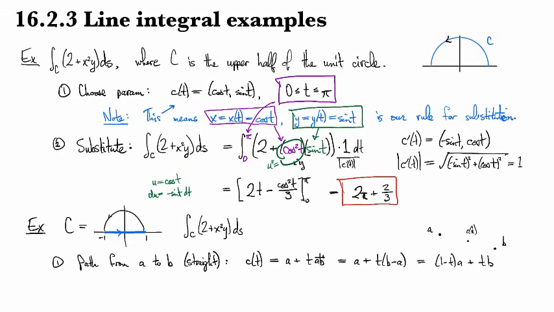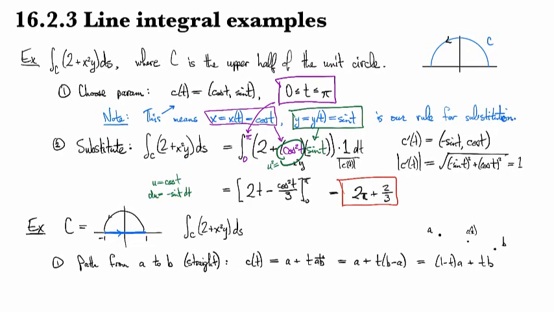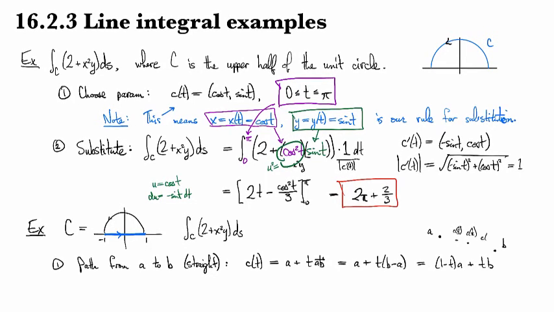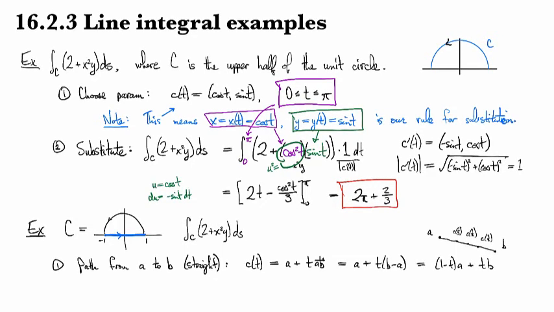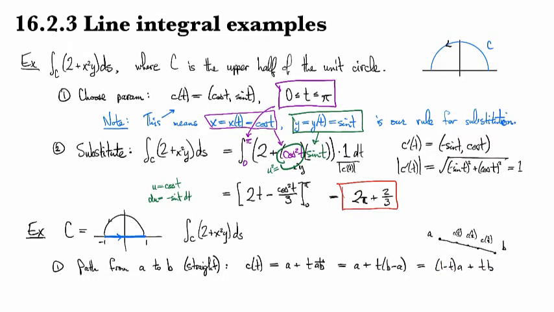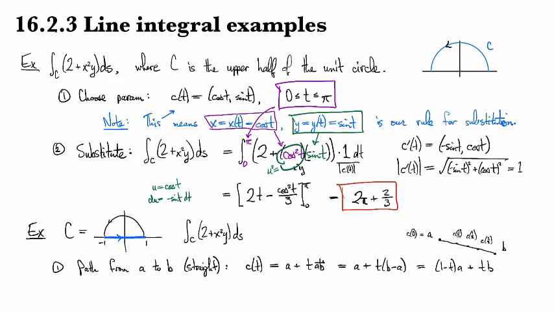If we had C of 1/3, then we'd have 2/3 of A and 1/3 of B. So we'd be there. If C is 2/3, then we'd have 2/3 of B and 1/3 of A. So we'd be over here. So this is the kind of path that you get. And in particular, check out what happens at C of 0. Well, when t is equal to 0, this part's just gone, and this part's just A, so you're at A. And what about C of 1? When t is equal to 1, this part is 0, and this is just B, so you're at B.